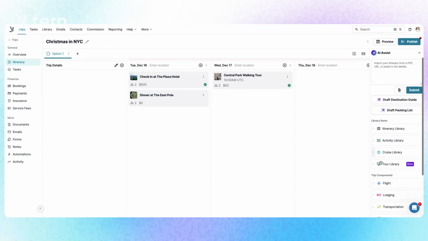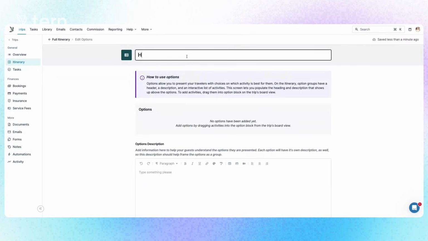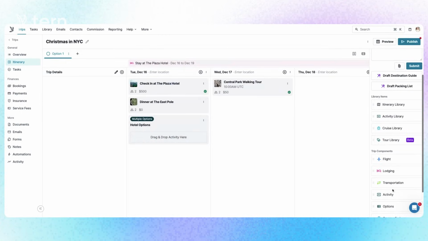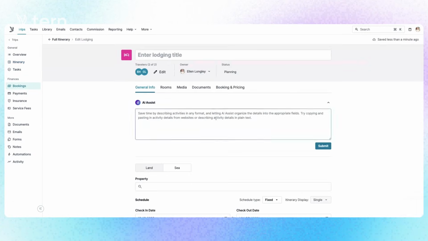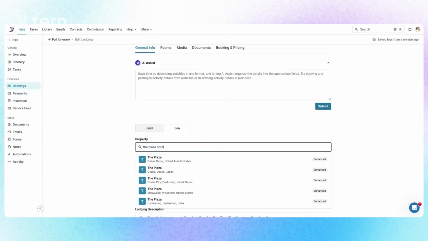So let's do an option block really fast. You drag it over from the right, and I'm just going to call this hotel options. Okay, let's do 3 lodging items. These can be random. One of them I want to be the Plaza Hotel, my favorite hotel in New York.